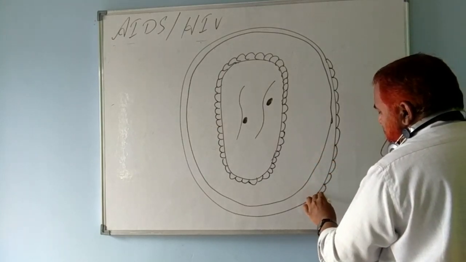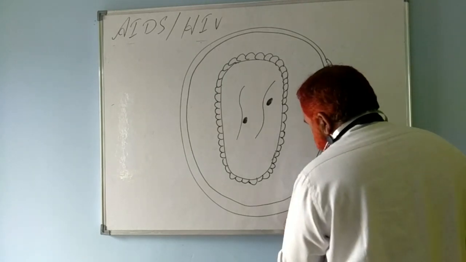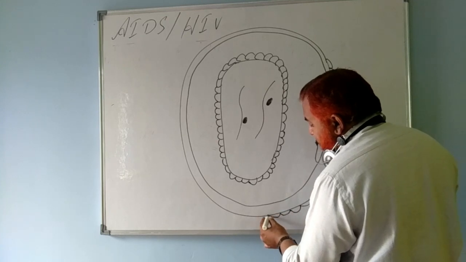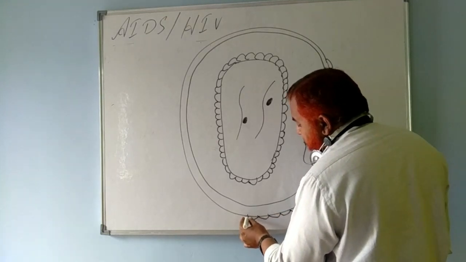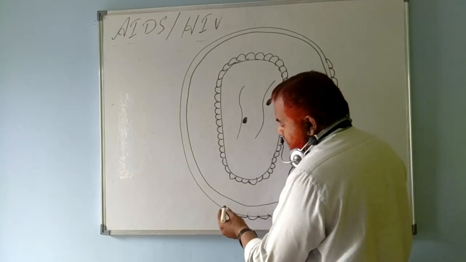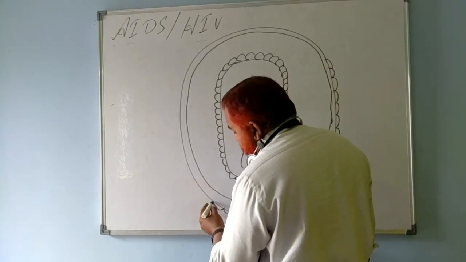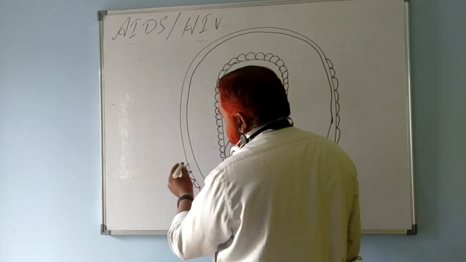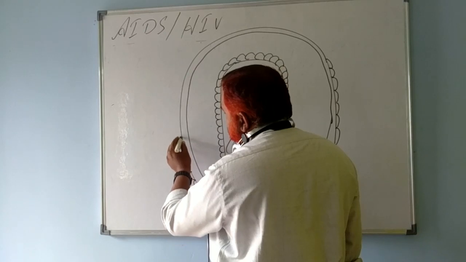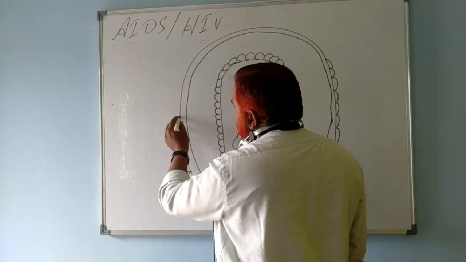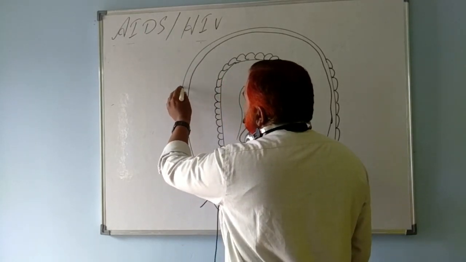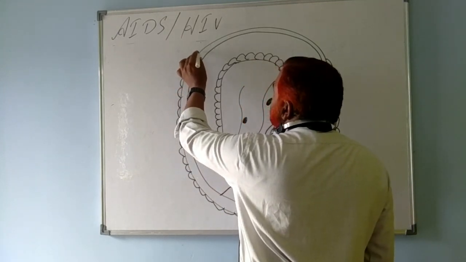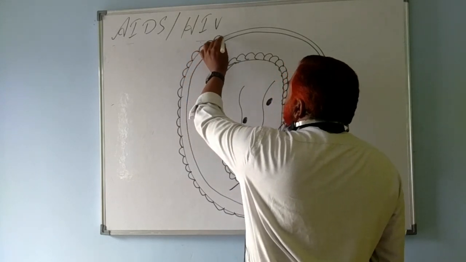Because this structure will be asked in your final exam for about 3 marks. Draw a neat labelled diagram of the HIV or AIDS virus. You have to label a minimum of 4 labelings for 2 marks, and 1 mark for a neat diagram of this virus. So you have to label properly, perfectly. In biology, you lose marks only in diagrams and labeling because many students don't label it properly. Appropriate, correct labeling is very much required.